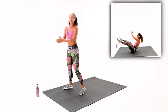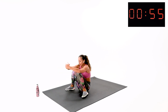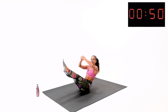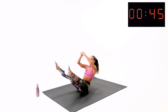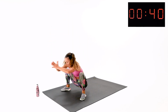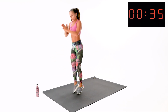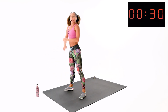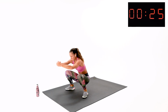This is the challenging block. Drop frog, boat. Beginners, if you cannot get up like this, you're going to help yourself with the hands. A bit, back, come on back. This is your pure core, wide angle, a bit, back. Beginners, drop frog, wide angle. In order for you guys to get up, you really have to activate the center. Help yourself with the hands, right? Quick. Upward, a bit, back.